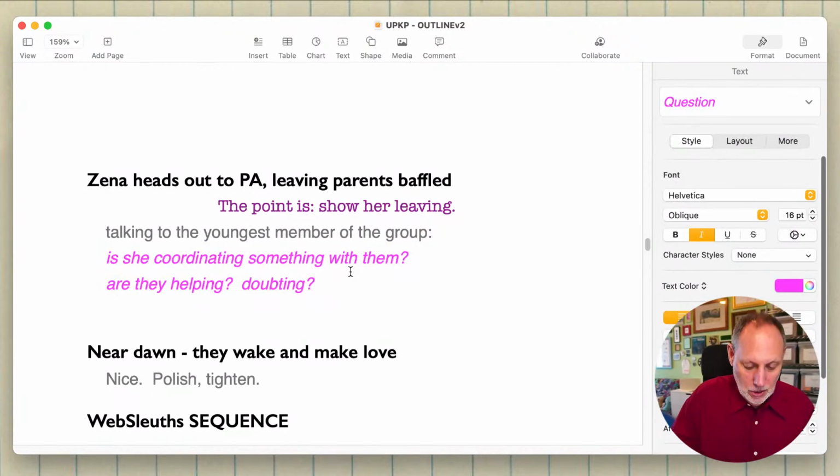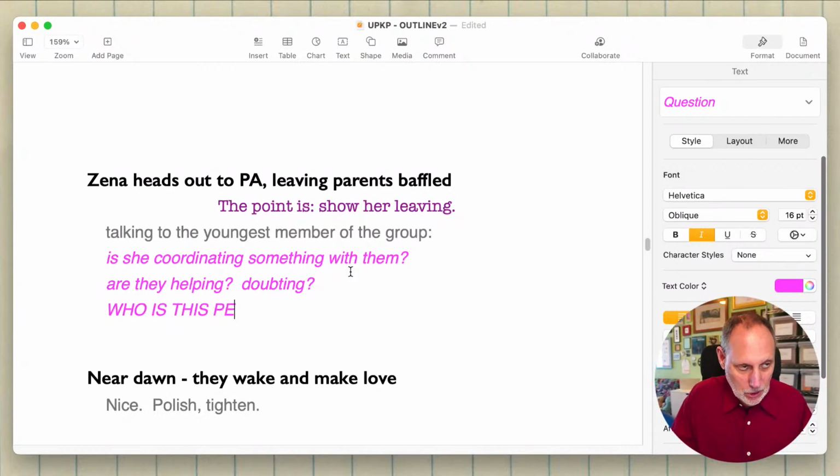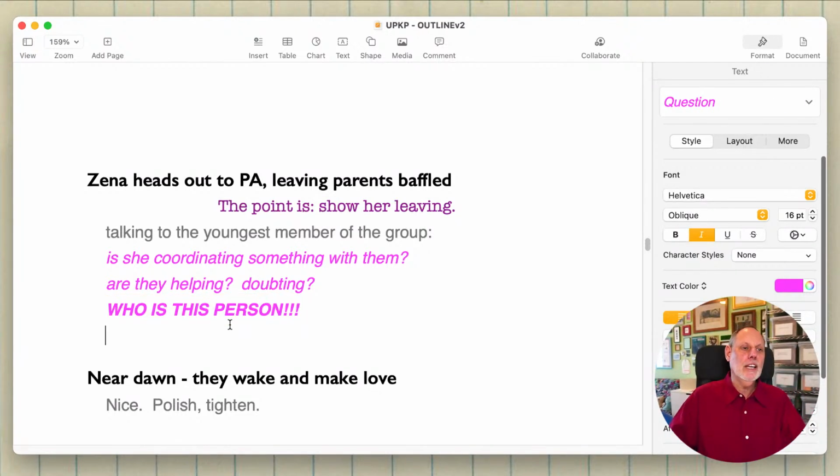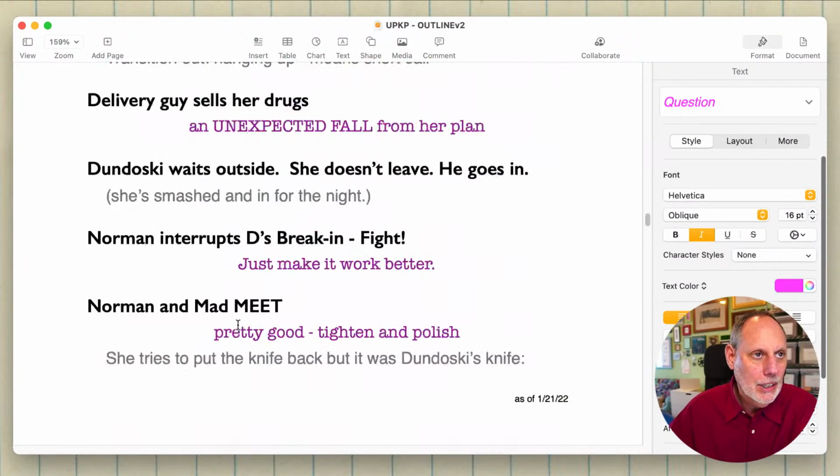Which brings up, who is this person? This character is a character I have not even named yet. I have not even thought about. So let's think about this. This character in the group, we're going to go back here.